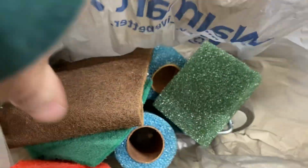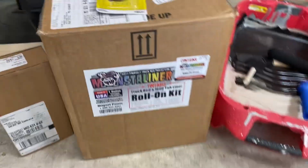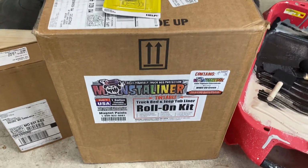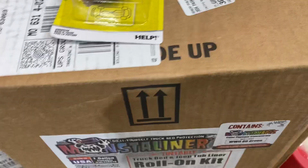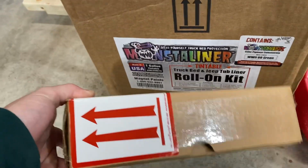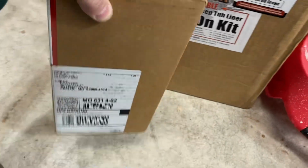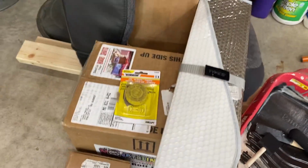In this bag, I basically have these extra specific parts to the roll-on truck bed liner kit, which also come here with this brand new kit, as well as more in there. Again, I've kept all the original caps and dipsticks and stuff, but I've replaced them to look nice. Interior color matched paint.